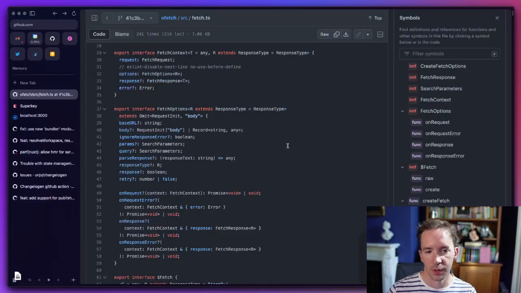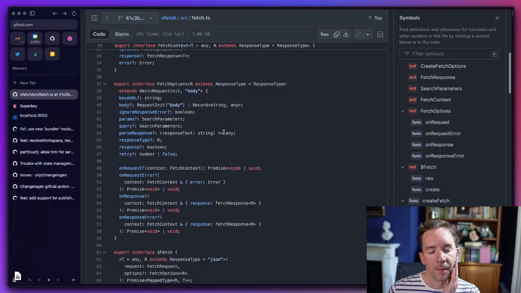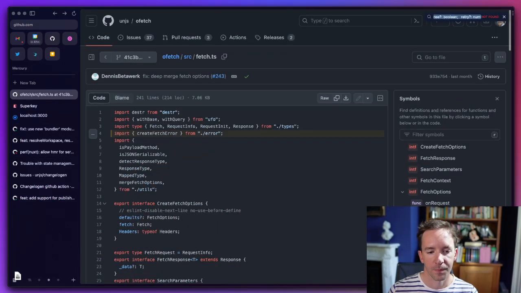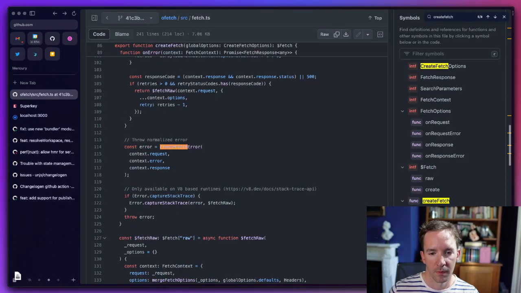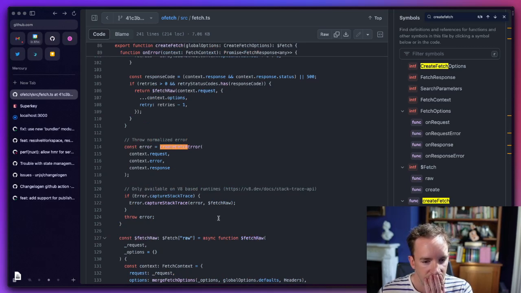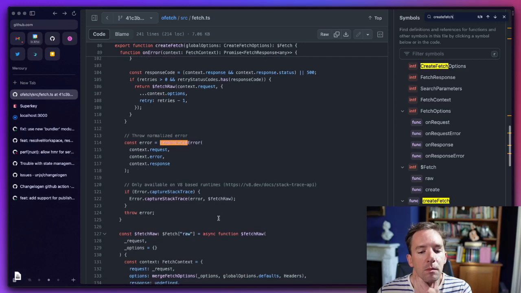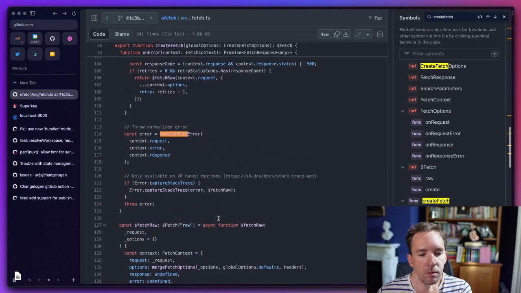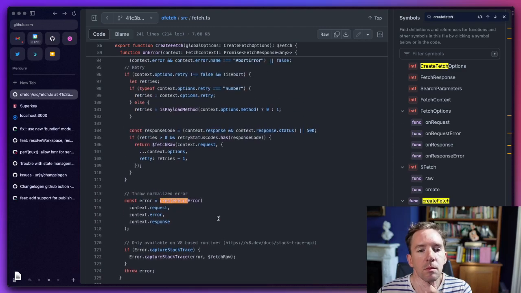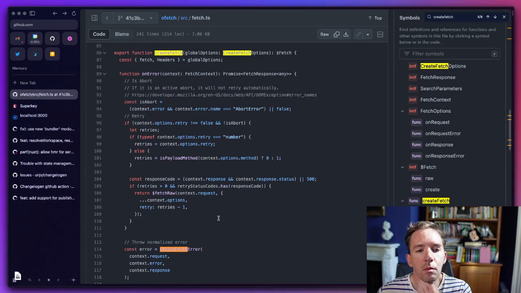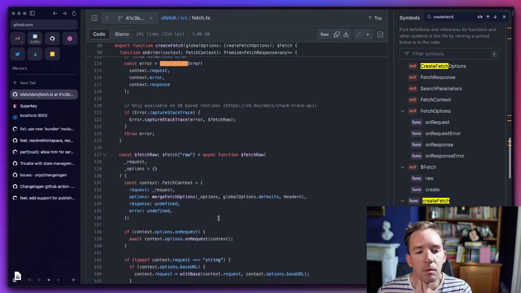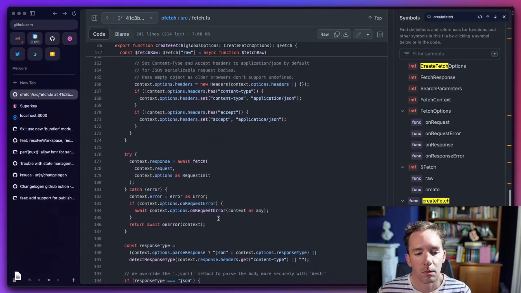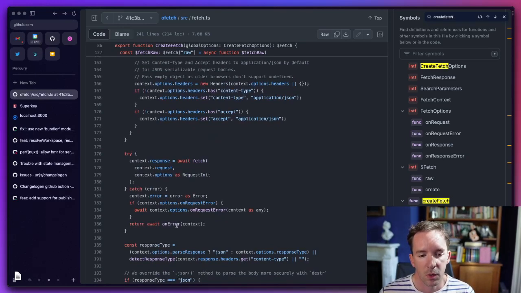Right, so status code is... we don't actually throw the error until it's normalized.